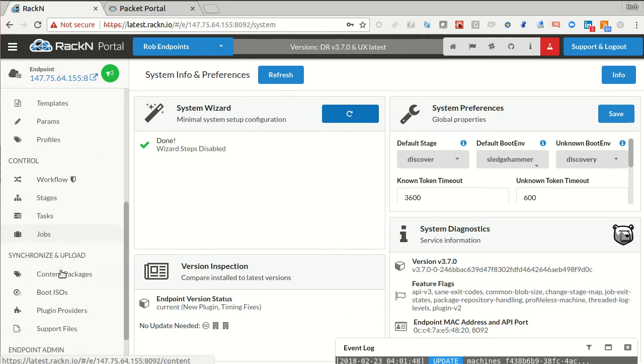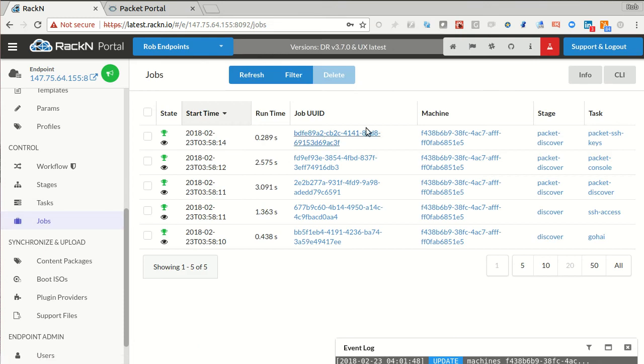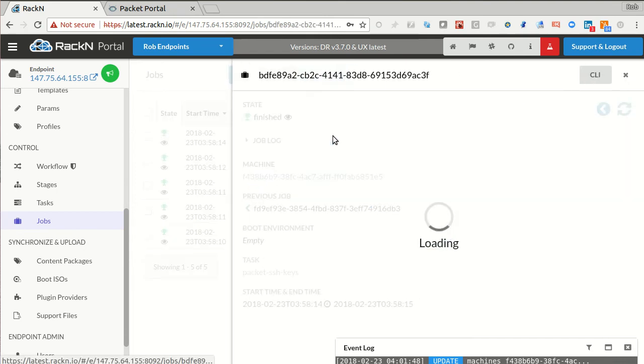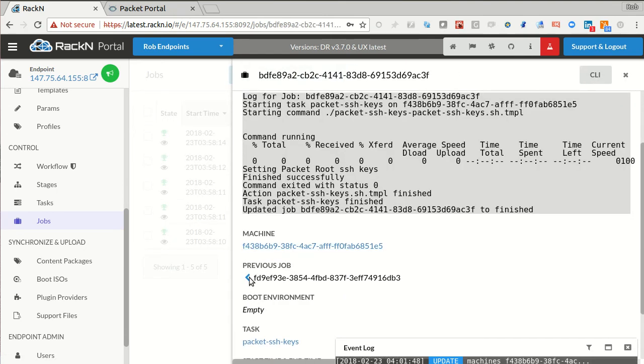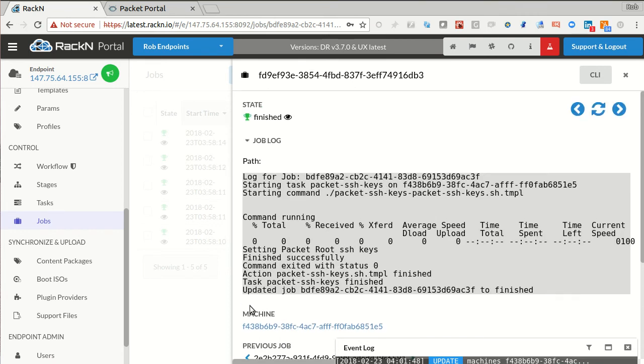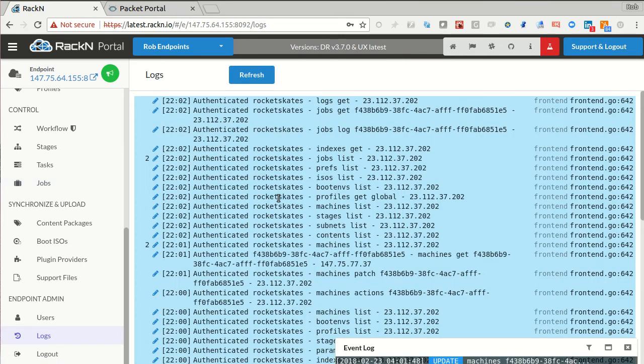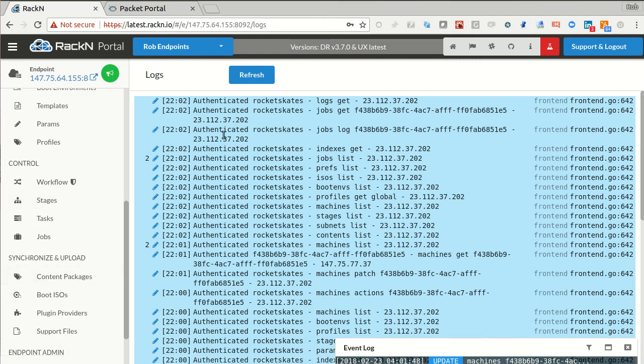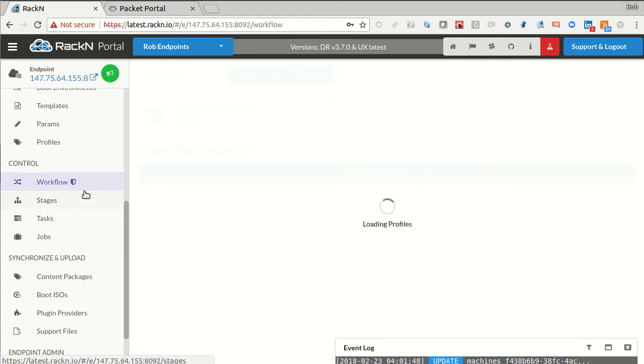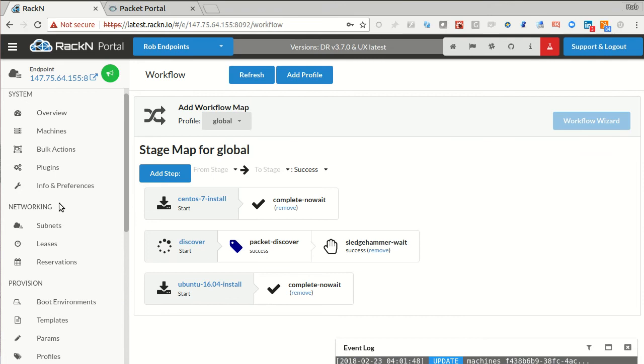Something to show you that might be interesting. I can look at my jobs log to see activity. So these are my discovery runs. I can actually jump into one and see the log of what was done in each action and move backwards and what's going on. One of the new features, if you haven't seen things in a while, is that we also have a logs API. And so you'll see we actually pull back the logs into the UX so you can see exactly what's going on in the system. There's some amazing capabilities about dynamic log levels and things like that, pretty powerful in their own right.